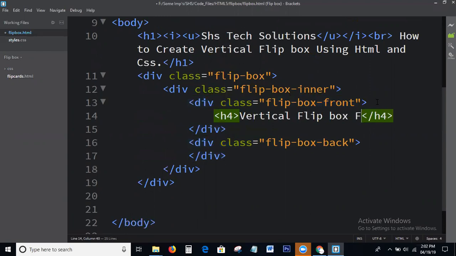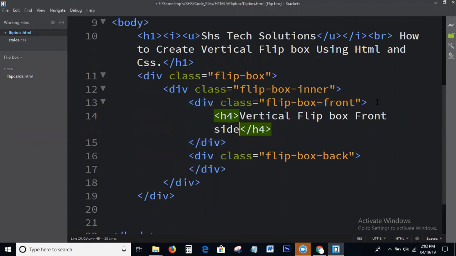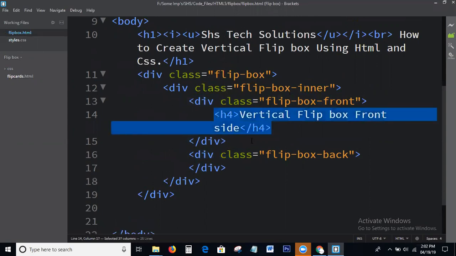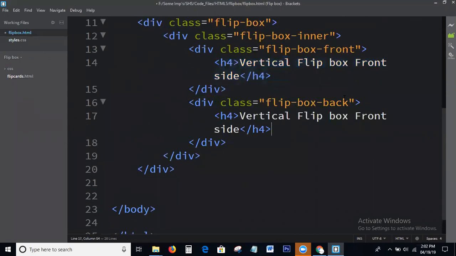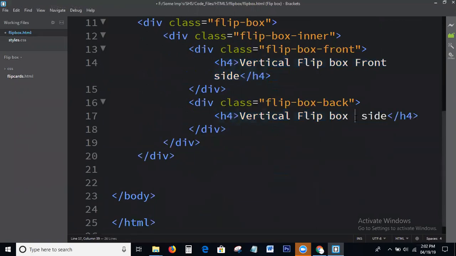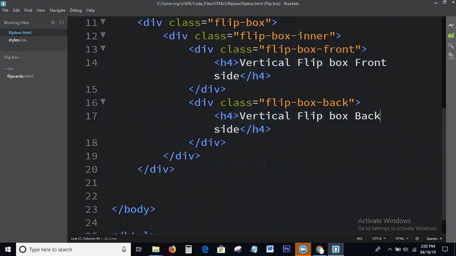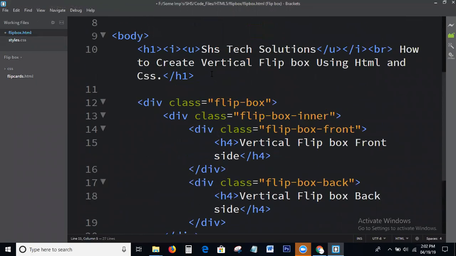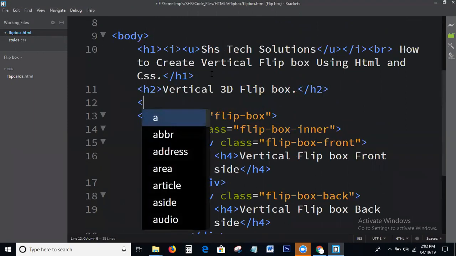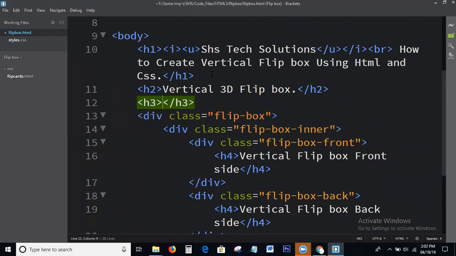Vertical flipbox front side. Vertical 3D flipbox hover only.